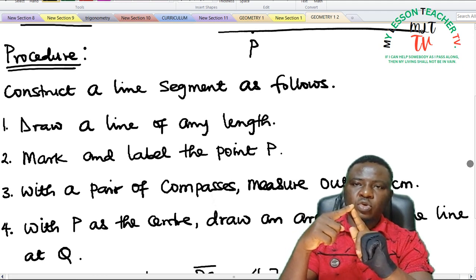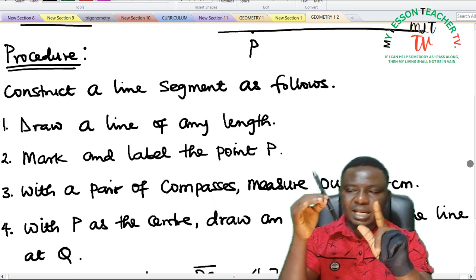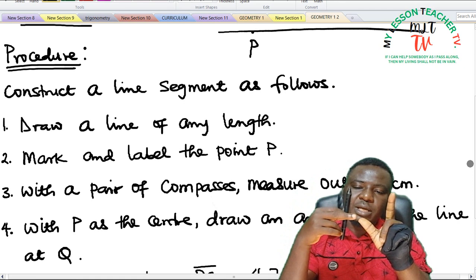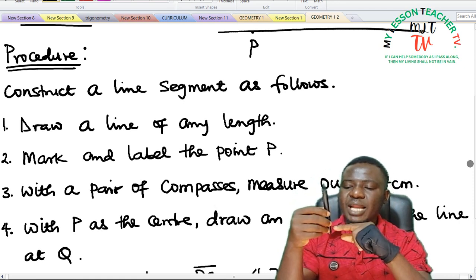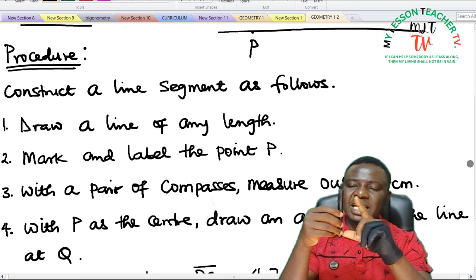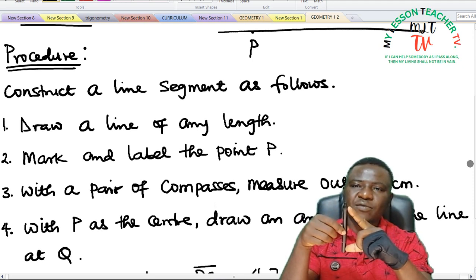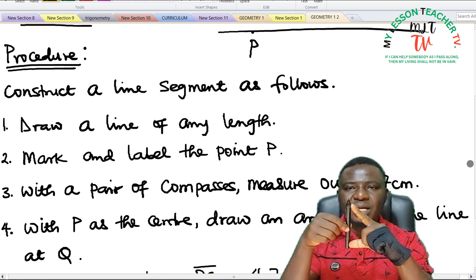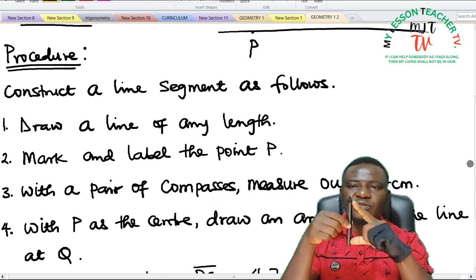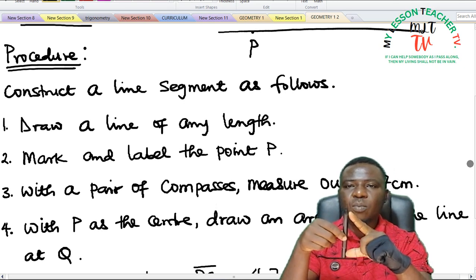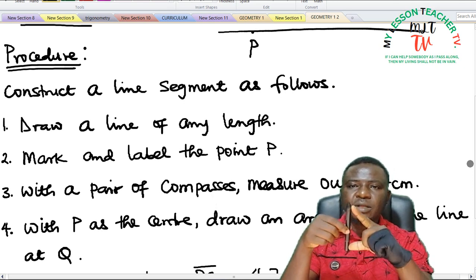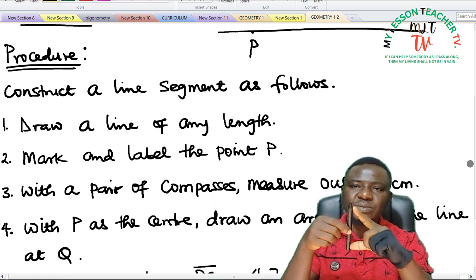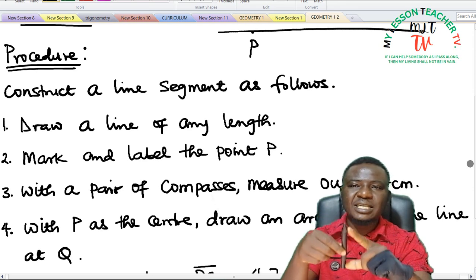Once that is done, you now extend it, pick your rule. Let's assume this is a rule. Pick your rule, and with the point edge being at 0.0, extend the other edge to 4.7, either using the centimeter mark or the millimeter mark. If you're using the millimeter mark, then it goes to 470. But if you're using the centimeter mark, you stop at 4.7. Reason being that 10 millimeters make 1 centimeter. So 4.7 centimeters is equivalent to 47 millimeters.